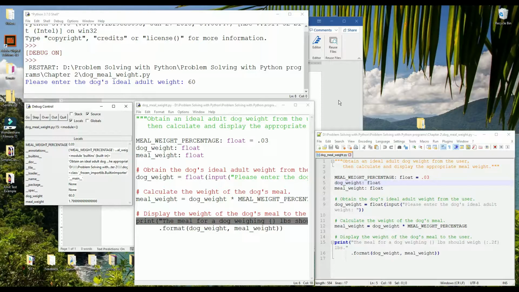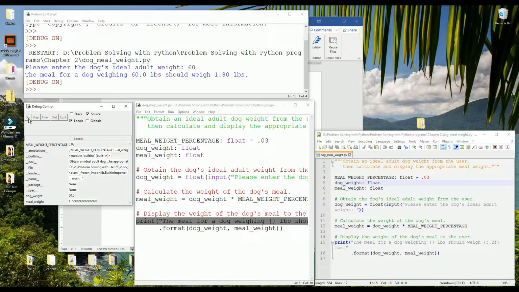Now let's try something different. I can right-click on a line of code in my program window and choose Set Breakpoint from the context-sensitive menu that comes up. The line turns yellow as if it were highlighted. So I'll do that for the line that calculates the meal weight, line 12. Setting a breakpoint asks Python to always stop on that line if I'm running in the debugger. This is handy if I have a longer program and I suspect there's an error somewhere deep into the code.